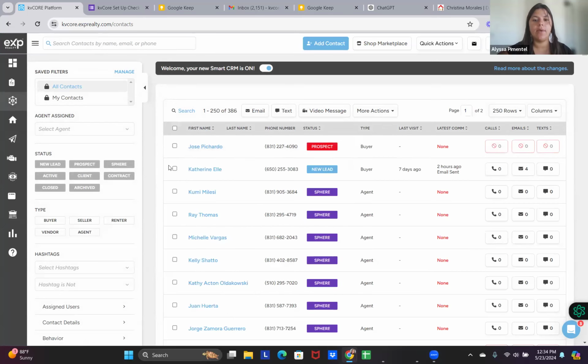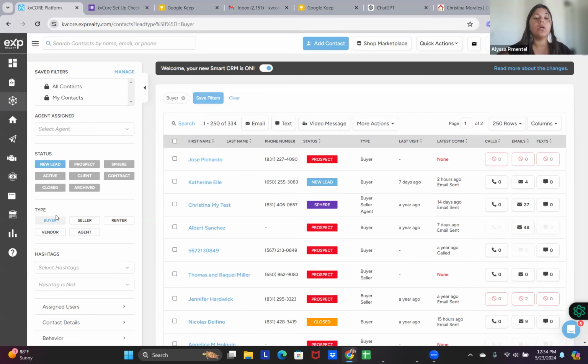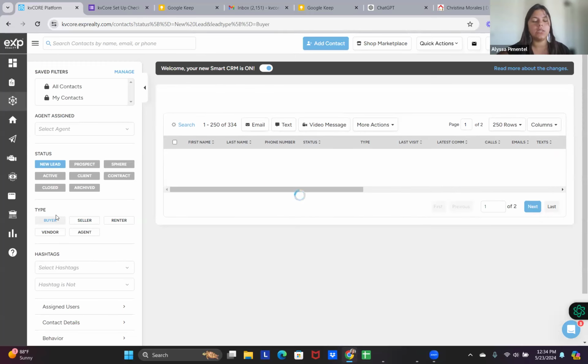start applying the campaign. So one thing you can do is you can filter through. So what you can do is click on buyer, and then you can also look for new lead buyer. So you click on new lead, and then that way this will only go out to your new leads. Well, another thing you can do is you can go down to contact details, because when you apply, you do have to go page by page.